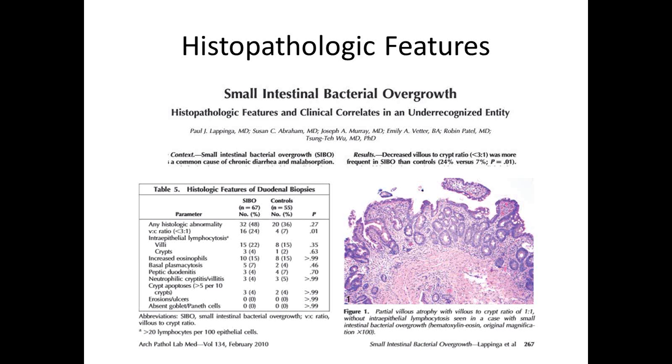What was impressive to learn on this was that 24% of the SIBO patients had a villi to crypt ratio less than 3:1, and in controls it was only 7%, meaning that there's some flattening of the villi taking place in bacterial overgrowth. And there also was indication that there is an immunoinfiltration of the villi, and so it's clear that potentially there's a real, quantifiable pathological damage taking place that will validate the theories of leaky gut syndrome.